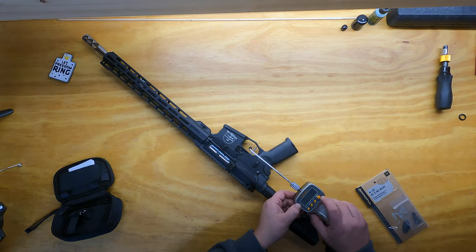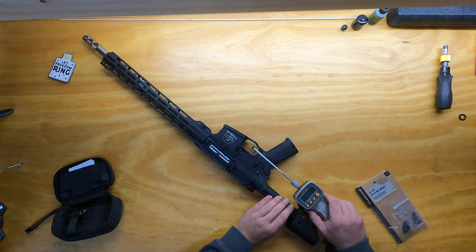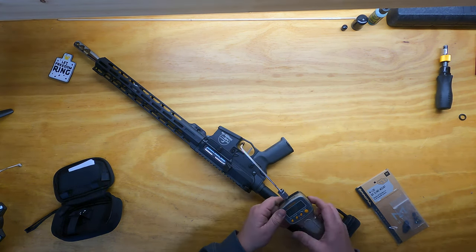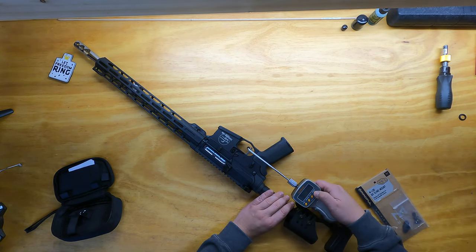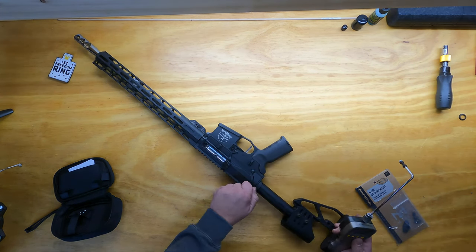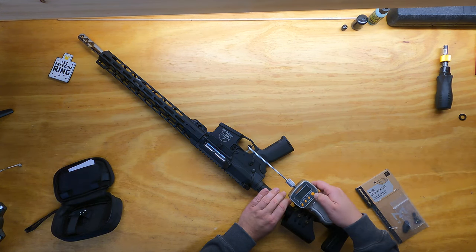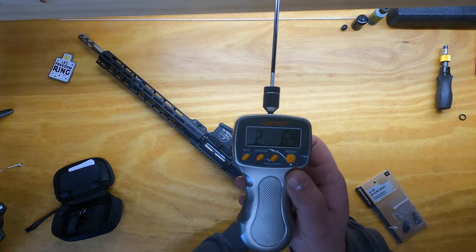Fun fact, I bought this trigger gauge from Jesse Tischhauser. And apparently, that's the last time it worked. Woo! 2 pounds, 8 ounces. Two pounds, 6 ounces.